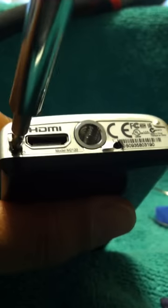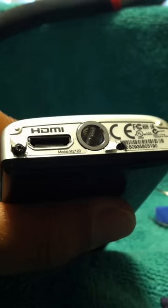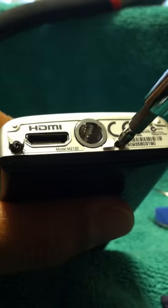So now I am going to remove these two little screws right here under the sticker. I could just take off the sticker, but I figured I still want to keep it on here. There you go. So use a small precision tool to just remove it. And this one as well.